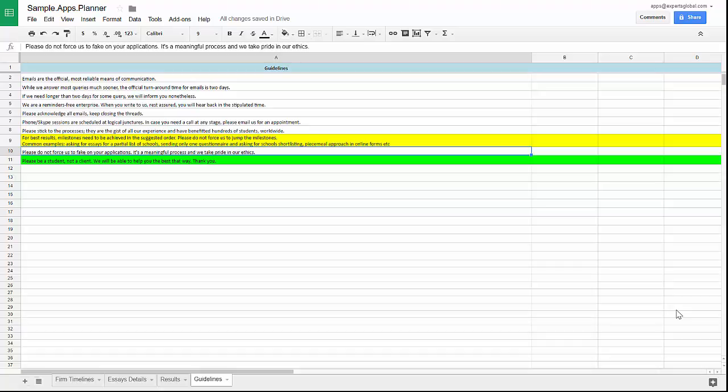And finally, please be a student to us, not a client. We do what we do with a lot of passion, with a lot of heart. My team is made up of really special individuals who feel strongly for the pursuit of education, and they are with us at Experts Global for their passion in mentoring. And it is always those results from the students, those thank you calls, those admits, through which we see the impact of our work, that keeps us going. So we really want the best for you.